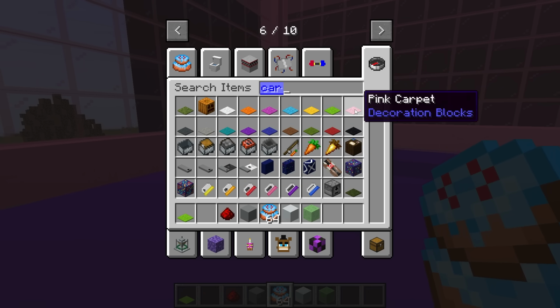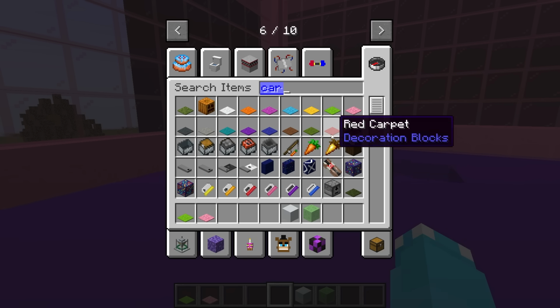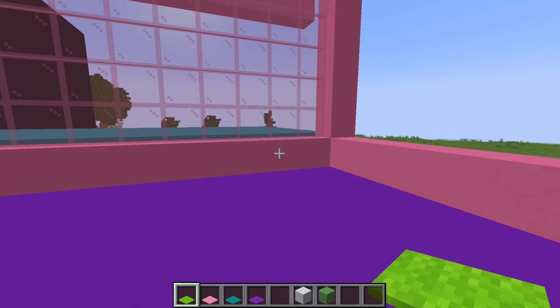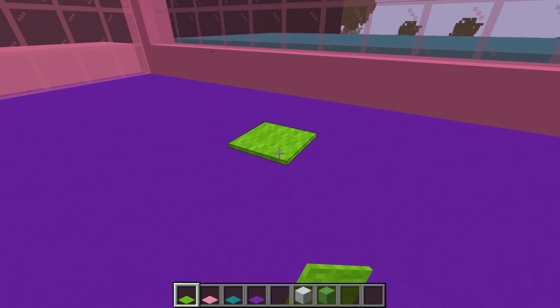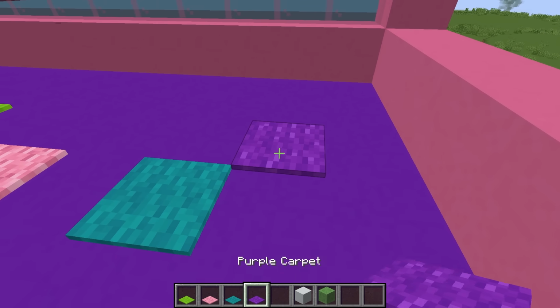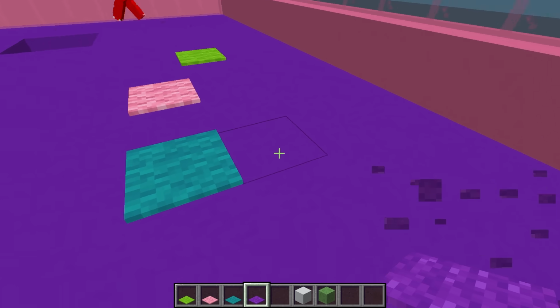So let's grab the lime. We grab the pink. We could grab the cyan. And finally, the purple. And we should put it facing like right over here so we could also have a TV so the girls could eat their snacks and watch TV at the same time. Boom. Set down all their carpets, guys.